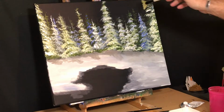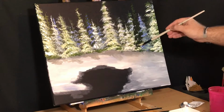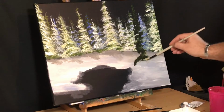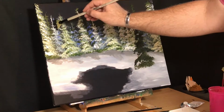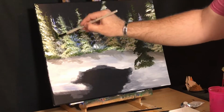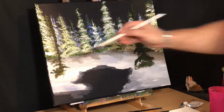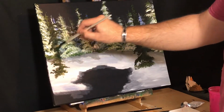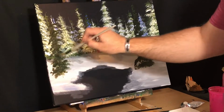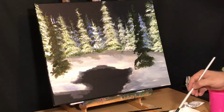I think what this needs is more not silly trees in the midground. So I mix Mars black with sap green and get a real dark silhouette working. Same for the other side. I usually like groupings of odd numbers, but I'm going to break my own rules because I think two on each side is all that it needs. I want to reshape that pond too. I don't like the way it's looking, or the shape, so I will literally paint over it.